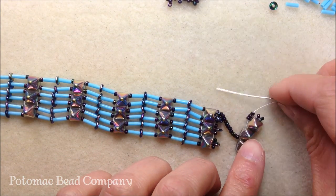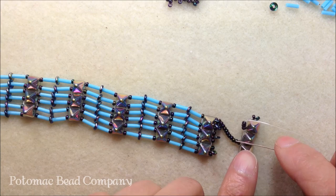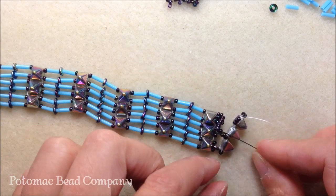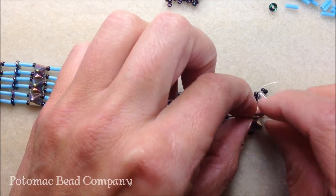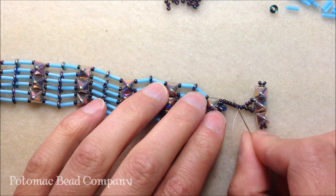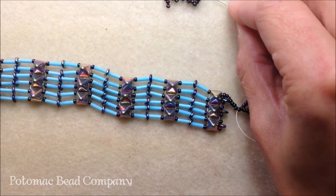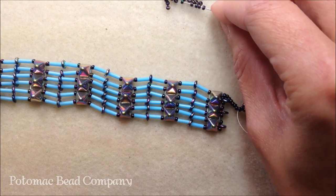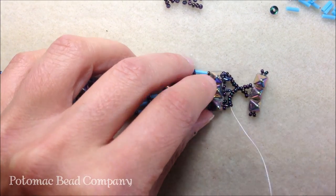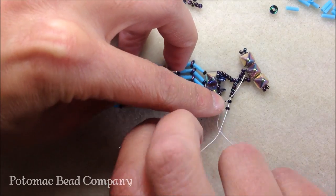if you can see here, I just kind of picked up 3 11-0 seed beads, and what I want to do is actually just go down 2 seed. I'm going to skip 3 seed beads and I'm going to go down 2 seed beads. Let's see how that looks. And then what I'm going to do is add on 1, 2, 3, 4, 5, 6, 7 11-0 seed beads. And I'm going to go down. I'm going to actually go down to the very last pyramid and go down that bottom hole.